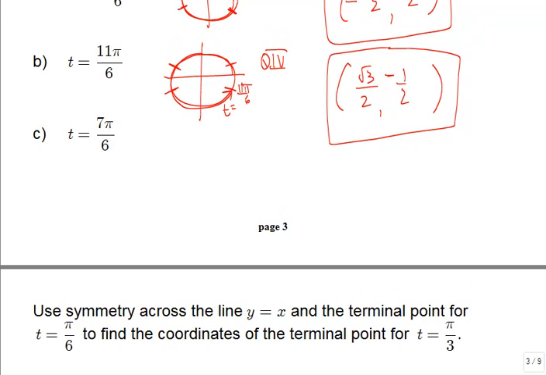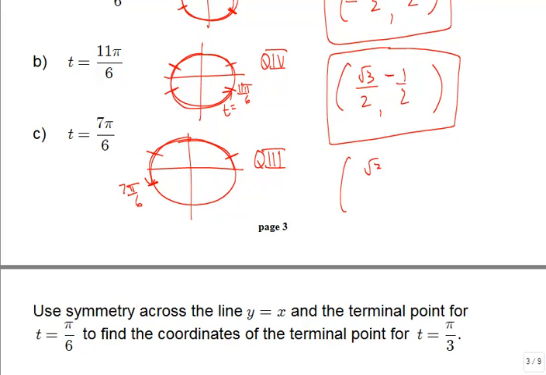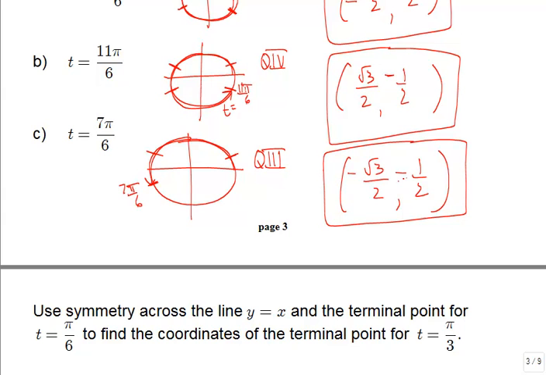And then finally 7 pi over 6, positive, so here's 1, 5, 7, so this is 7 pi over 6 going in the counterclockwise direction. That landed me in quadrant 3, so my terminal point is root 3 over 2 comma 1/2, but in quadrant 3 both of those should be negative. So you can be asked a lot of these questions and be able to get a lot of answers just from that one basic terminal point where all you're doing is adjusting the signs.